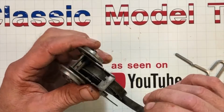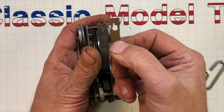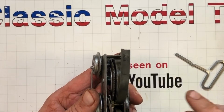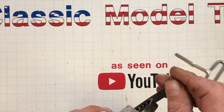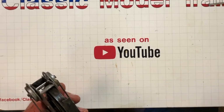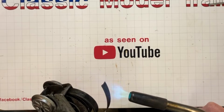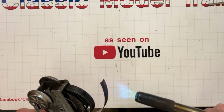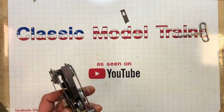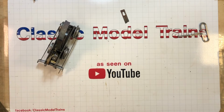I have to contain the end of this spring right down here, and I'm trying to mimic this hole right there. And this is spring steel, and drill bits, they don't work. So I read if you take the carbon out of the metal by warming it up and then letting it gently cool back down, it will take the spring steel portion out of it. You want to turn it just until it almost turns red, and then stop. Now we're going to let that naturally cool down with no breezes blowing on it. So maybe 20 minutes from now, I will attempt to drill it and see if it will drill this time, because it wasn't drilling at all before.